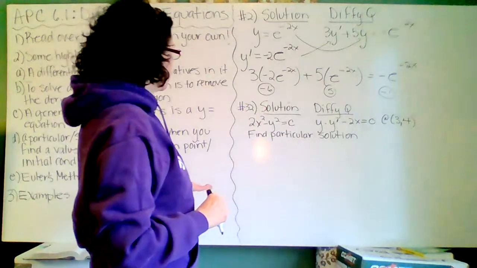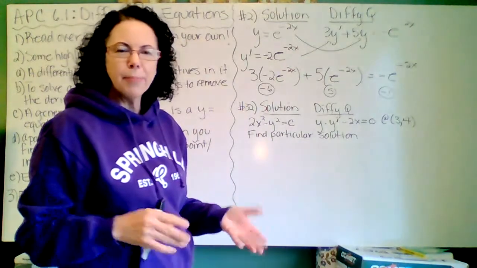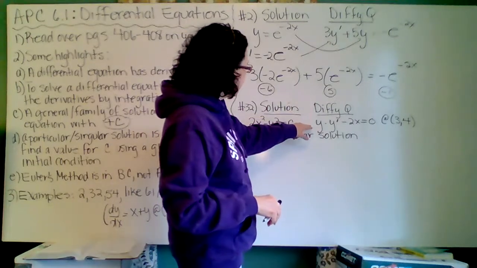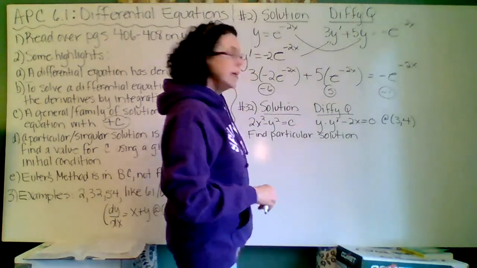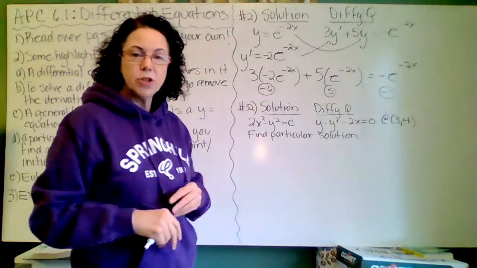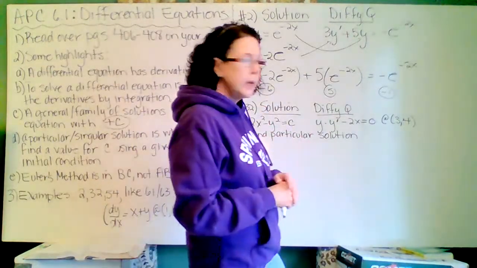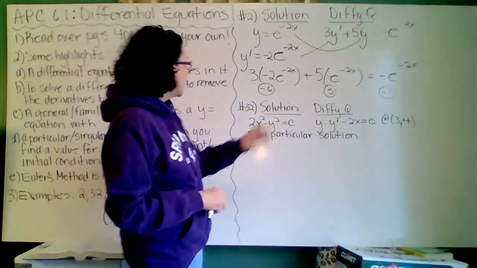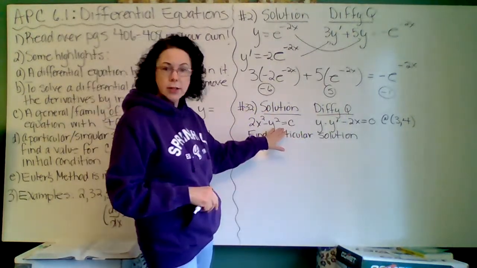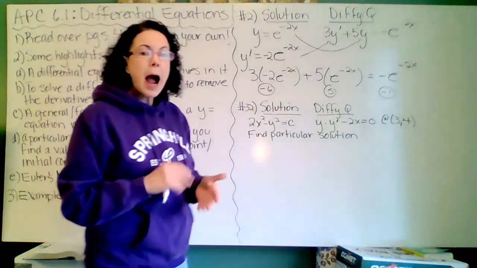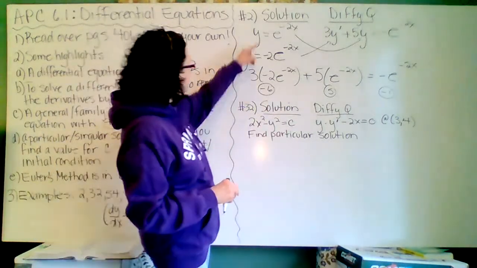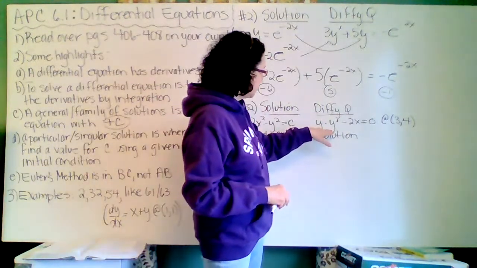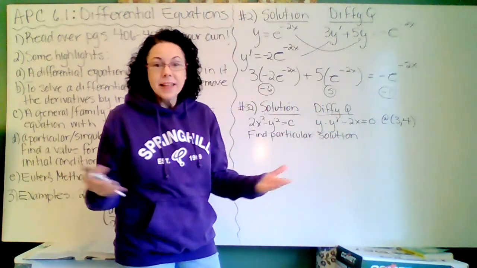Okay. On number 32, same thing, except the wording is where they give you a solution equation. They give you a differential equation, and they give you a picture of a family of equations. But in that graph with the family of equations, they give you the point 3, 4, and they ask you to find the particular solution to this general solution. I would have thought that they would have asked you to prove that this is a solution of this differential equation. They do not. They give it to you anyway.